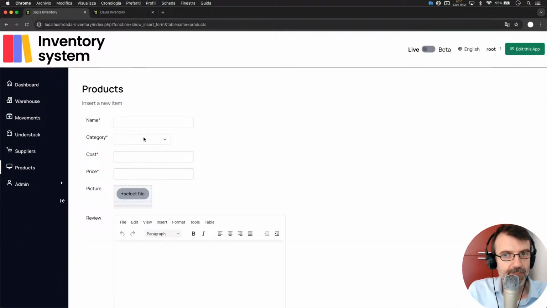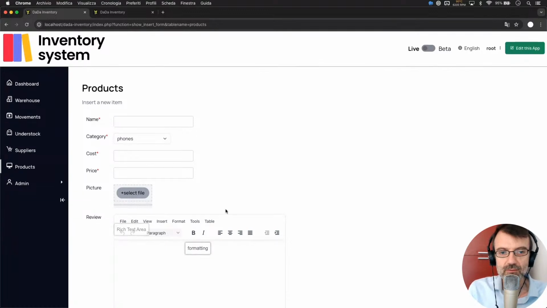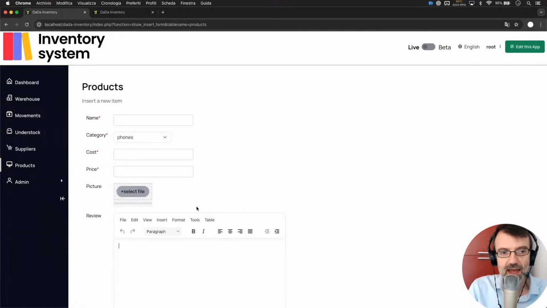Okay, so for example here, I have the field review, where we can add a review for each product, and let's say that we want to show this field only if the category of the product is phones, and both conditions should be true, the user who is connected, logged in at that time, is, I don't know, Bob, okay?